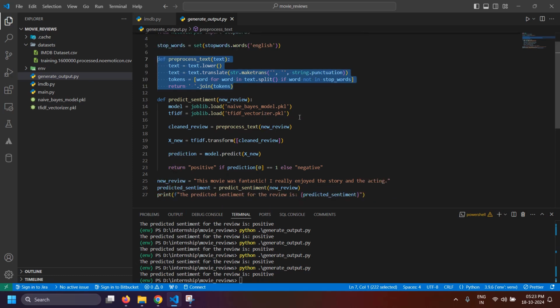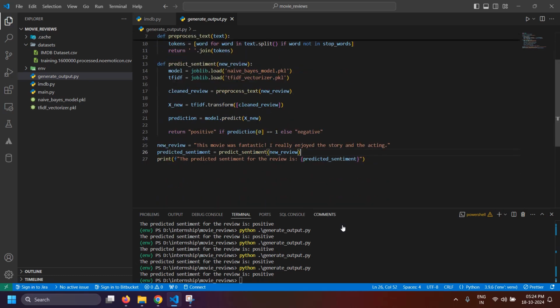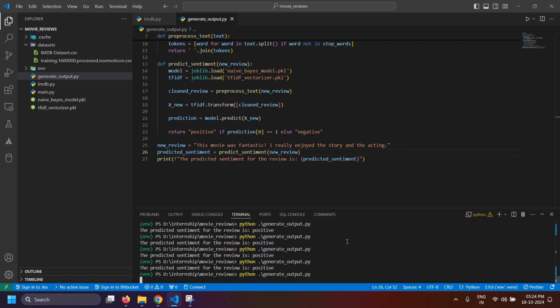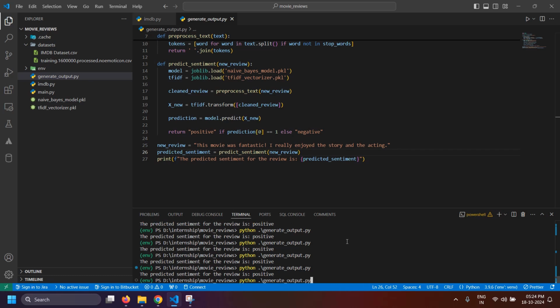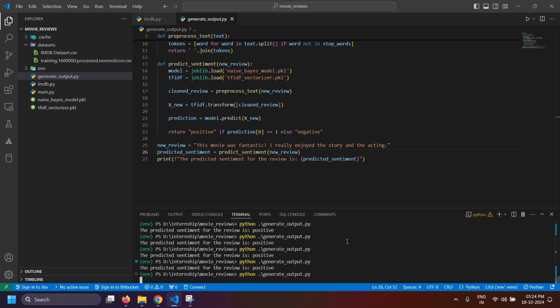So the next thing is, as I told you earlier, you can load these model files like this and run the prediction like this. So now what is happening is we already have the models available there. These are pre-trained models. So when I click on generate_output.py or open up this program, this is the response.